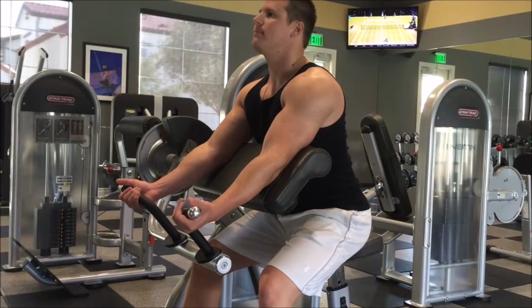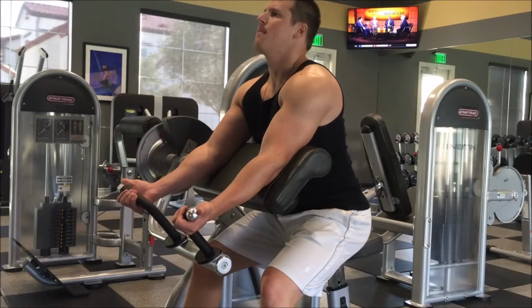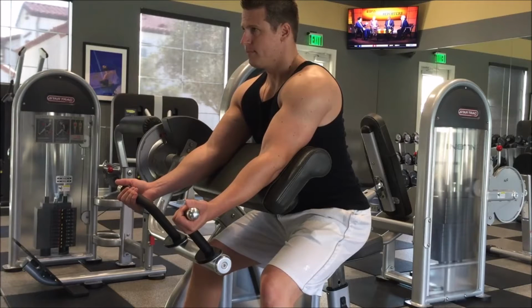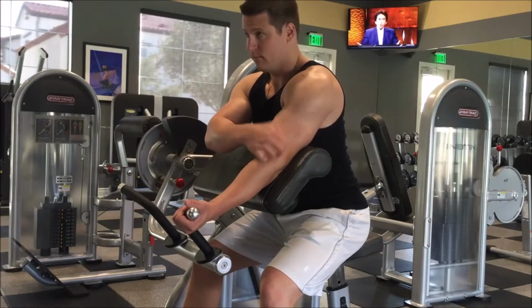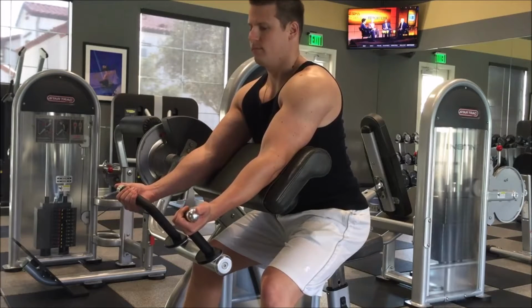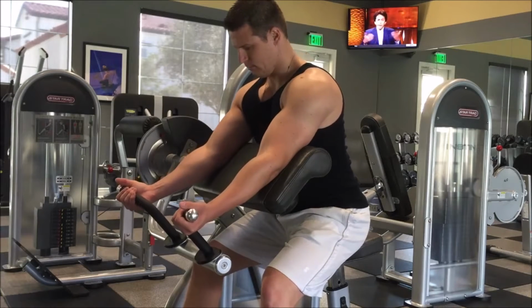All right, ladies and gentlemen, our last workout for this back and bicep exercise day. We're going to be finishing it off with preacher curls. Now, this is a preacher curl machine that we're using. If you want a variation of this, you can also use an inclined bench and do single arm, just one arm at the top where it's inclined up. You can do a single arm preacher curl, or if you don't have any form to do that with, you can just do concentration curls. But in this case, we're going to be doing some preacher curls, and we're going to be doing burnouts.